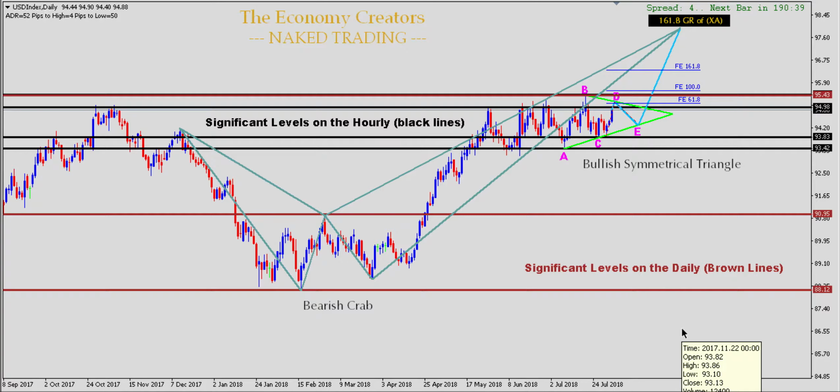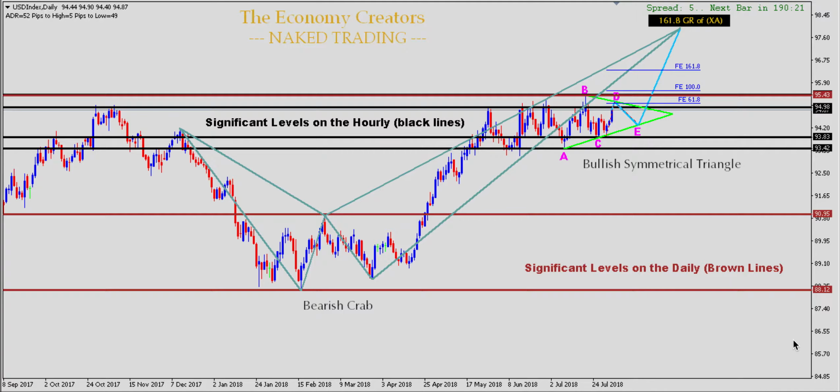I'm going to go over what you see here on the screen, and I'm also going to give you a breakdown of why this all makes sense. I'm not going to give you the source that I use for my fundamental analysis, which I use to line up with my technicals. But I am going to share information from that source that confirms what you see here on my chart.